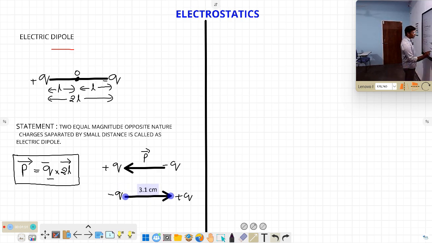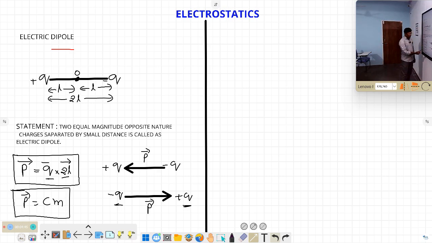This is the most important point you must remember. So the electric dipole moment is always in between the two charges, from the negative charge to the positive charge. It is a vector quantity. It is a product of the magnitude of the charge into the length, and that length is a vector quantity in a particular fixed direction, always from negative to positive only. Now what are the units of this? The dipole moment we measure in terms of charge, that is coulomb, and length, in terms of meter. Coulomb meter is the unit of this dipole moment.